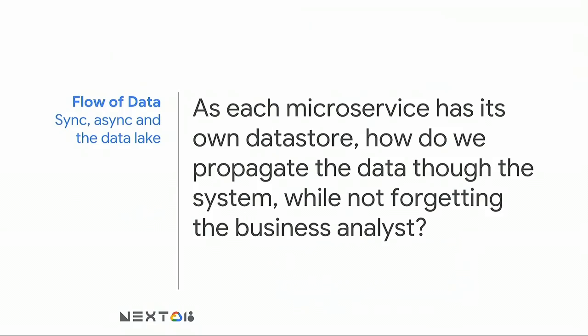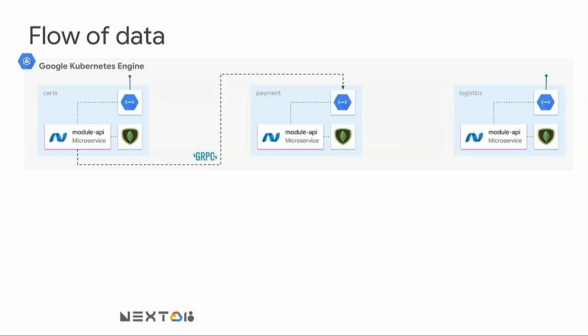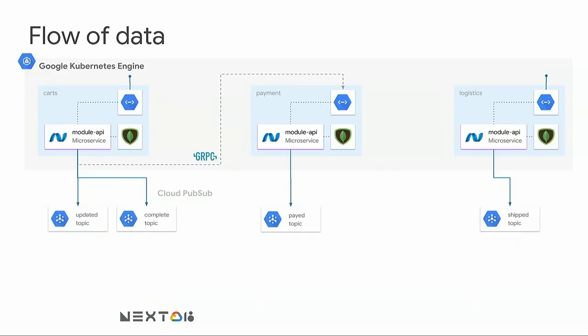And the last, but this is my favorite one, is how to get the flow of your data in your system. So everybody knows the typical use case of sync calls, where microservice A calls B and C. But make sure to go for an async approach as well, where you actually put everything on PubSub. PubSub is also a good technology of Google, where you just can publish your entities, and that makes it possible for other microservices to subscribe there.